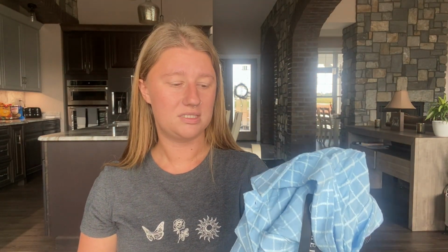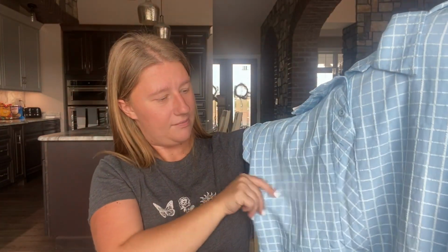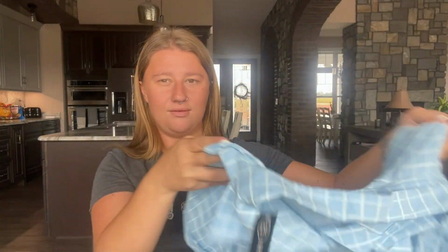Okay, the last top is probably my least favorite and it's the most expensive item, which doesn't make sense to me because it's made in China. It doesn't even have a brand. So why would it be so expensive? But it is $30.50. That's crazy for a top. That should be how much the pants cost, in my opinion. I just wasn't a big, huge fan of this. I think it looks more manly to me. I don't know, but I do like the color and I did like how it fit. Just, I don't like the shirt and it's expensive and it's made in China, so.